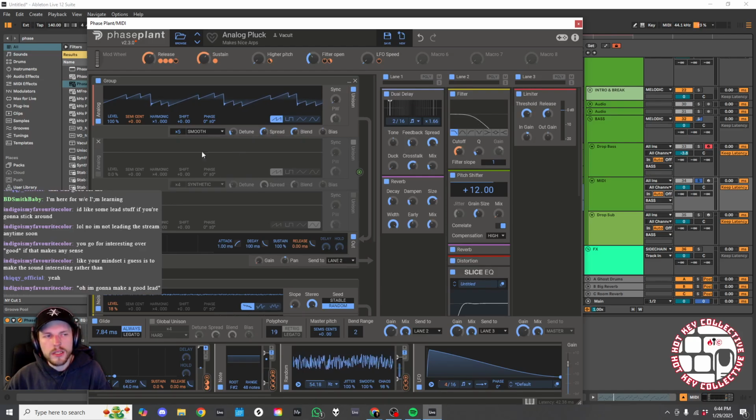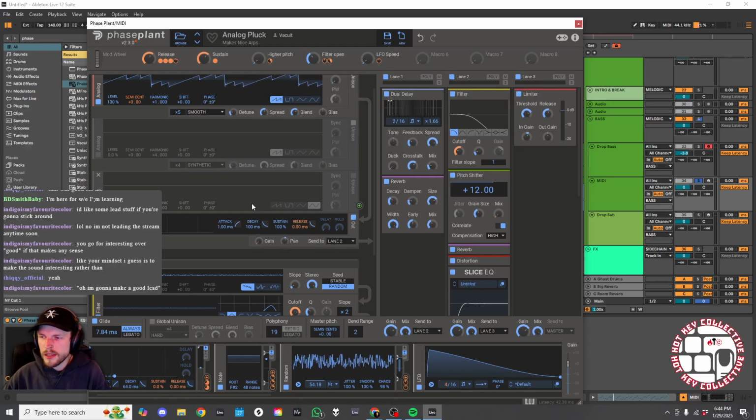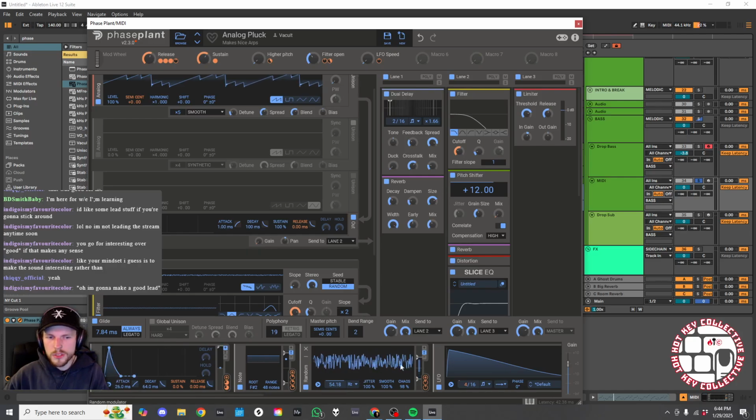So when I'm thinking I'm gonna make a good lead, I'm gonna use a saw wave and make it plucky. Add some voices to it, and then find a way to make it not sound like a saw wave coming out of a computer. So like using multiple filters going through differently, or detuning it slowly, making it sound more analog.